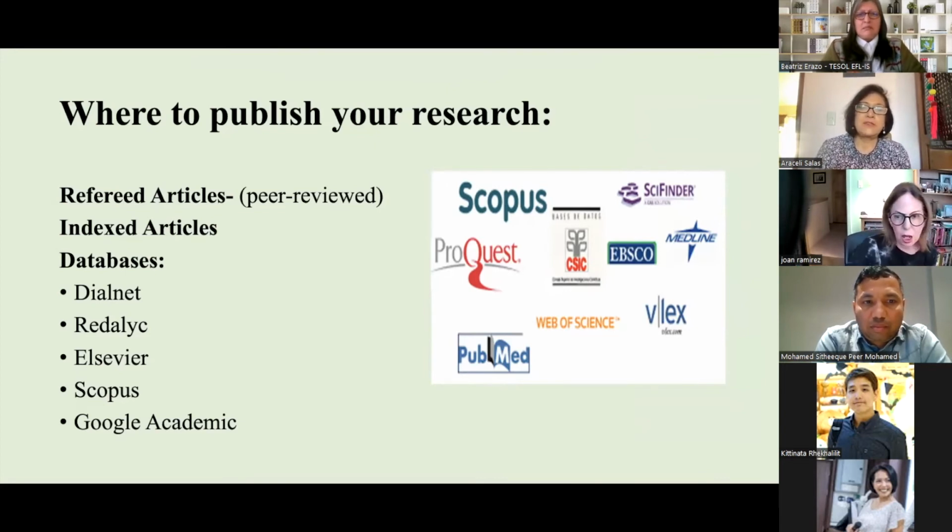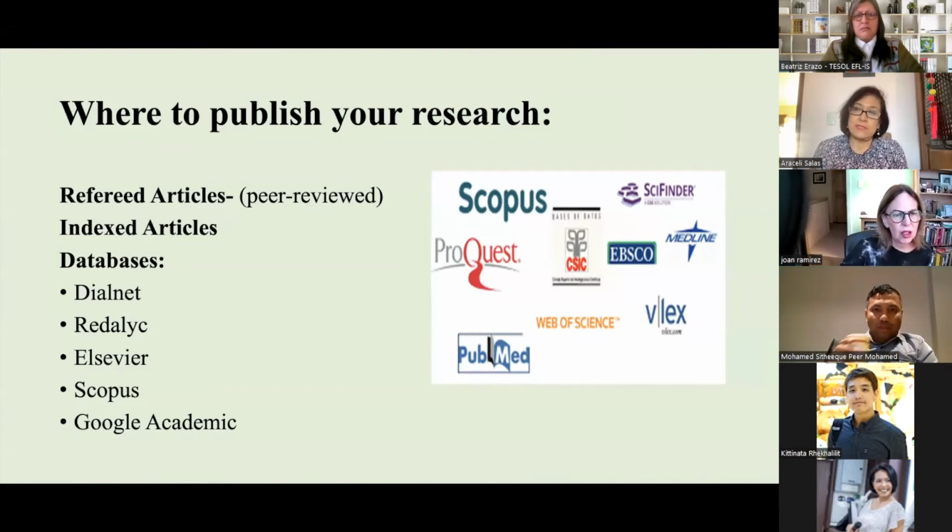Remember that there are 2 kinds of processes. It can be a refereed process, refereed article. That means that it's peer-reviewed, but also look for indexed articles. That's what the universities ask: refereed, peer-reviewed, and indexed, that they are in one of the recognized indexes. So just be careful, ask. I have seen on the internet, do you recommend this journal? What do you think? And sometimes people tell their own experiences with that journal.